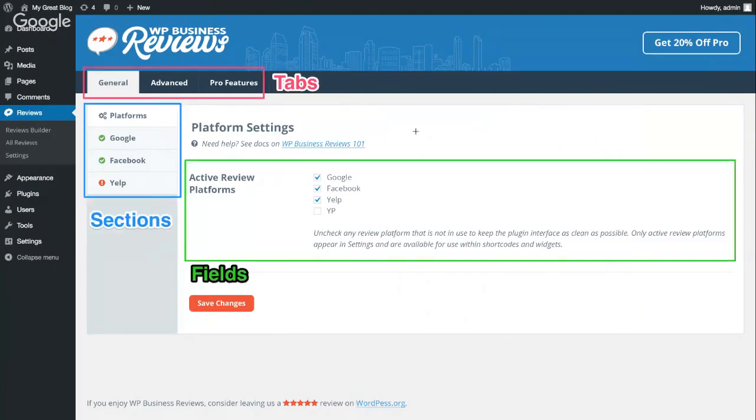So if we move forward, to understand the breakdown of the settings API, we have three main content types: tabs, which are the highest level content type, and sections, which appear down the side. So tabs contain sections, and sections contain fields.